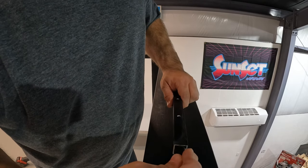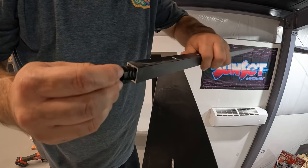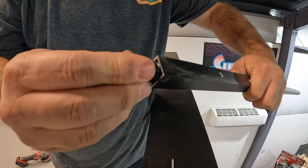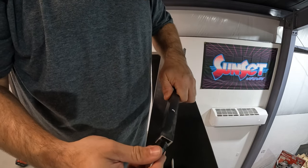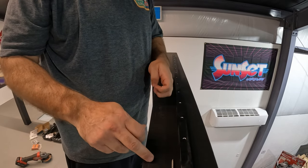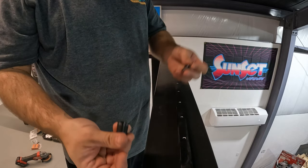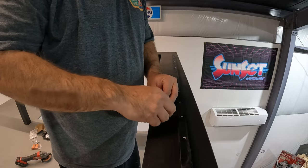I didn't realize they were so tight. I don't know if y'all can see that. It's super tight. It has to basically destroy it, and you really need to hammer them down on there. I thought it was going to be a looser fit and I'd be able to pick the handrail up a little bit, get the bottom in, and then swing it over and get the top in. Well, that is not the case.